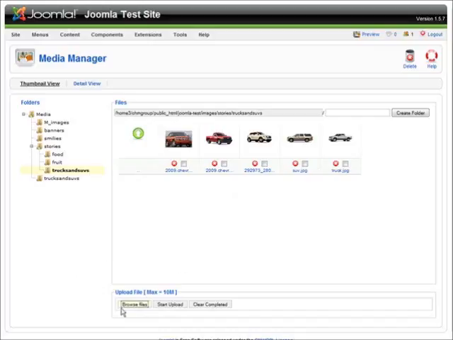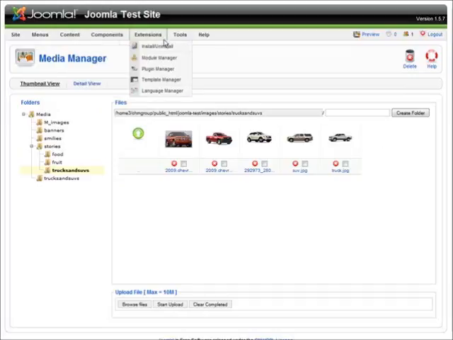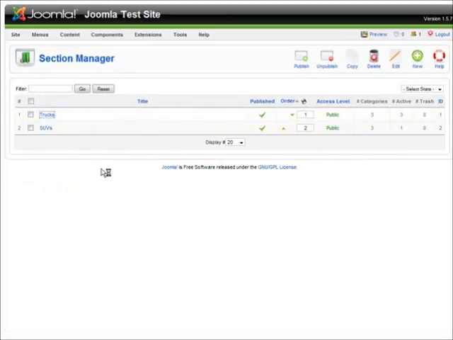And normally, again, I should be able to hit browse files and I should get a box that comes up, browse them on a computer and upload them. However, it doesn't seem to be working. So that's why I did that shortcut. I just wanted to show you the Media Manager so you know that you can create images underneath the stories here, and then you can use those images in your articles and in your categories and in your sections.